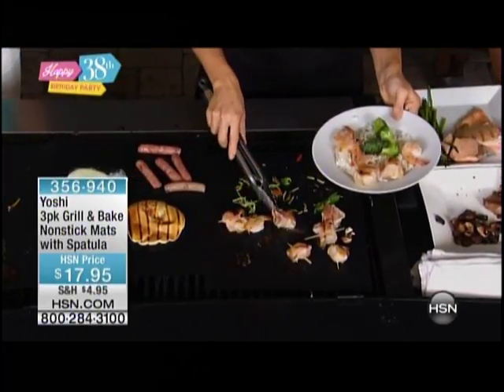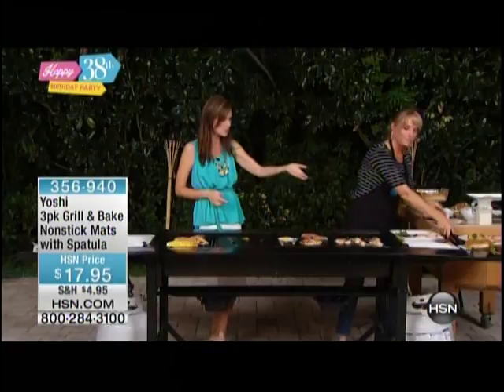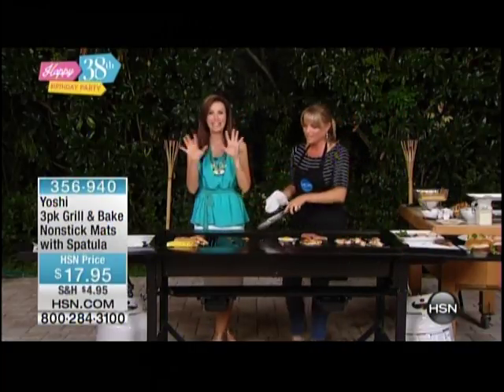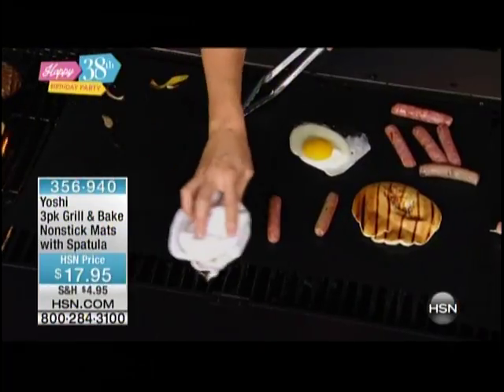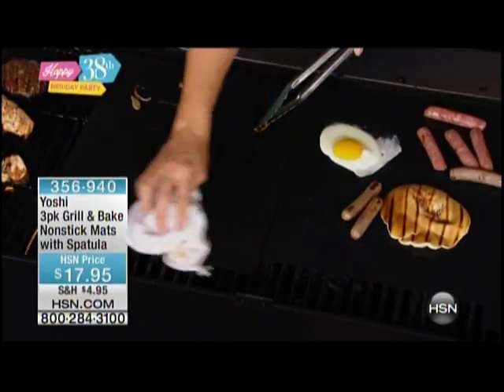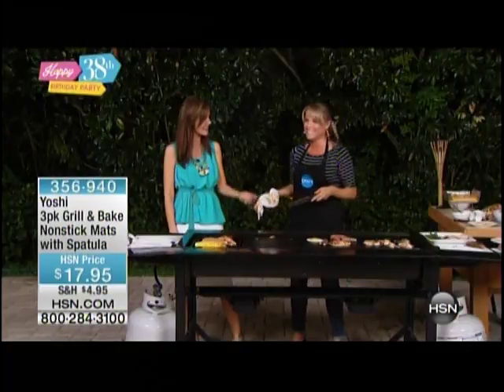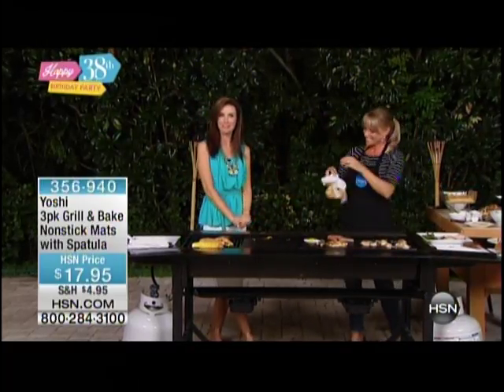These are completely non-stick. You just take them right off after you're done, you can rinse them off, you can throw them in the dishwasher — you really can just clean them off so easily. Look, we just cooked shrimp, we just cooked bacon wrapped shrimp. Don't heat up your house with everything that you would have cooked in the oven — this opens up your outdoor cooking for so many things. Breakfast on the grill. Wiping clean. It really is easy. Just solving problems left and right.